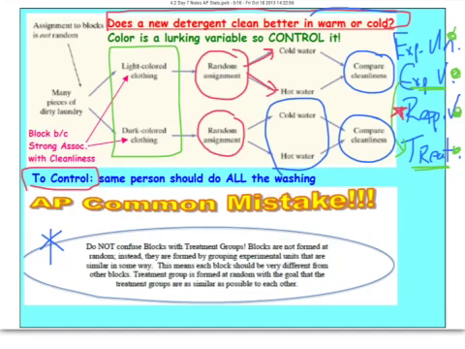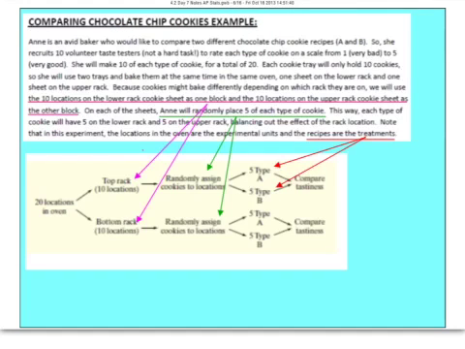Remember, the treatments are going to be related to that explanatory variable. The blocking, if you look at the question up here, does a new detergent clean better in warm or cold water? Never does this question in our research talk about anything about the color of the clothing. So the treatment group is really addressed in the question of our research. Hot or cold water is our explanatory variable that we're using. The block is a lurking variable that we have to think about. It's never going to be directly stated to us. So just know the difference between the blocking part versus the treatment. Now here's another example when blocking would come into play, and let's just get the terminology down.